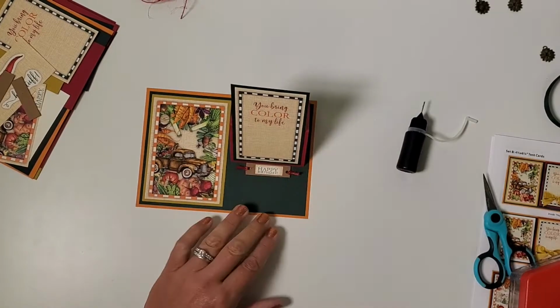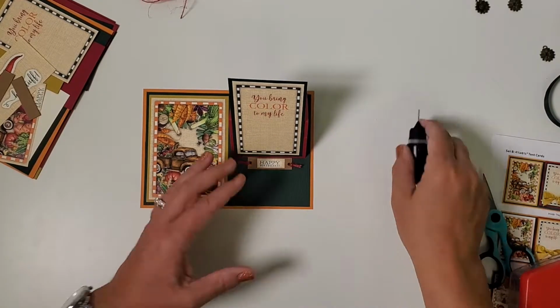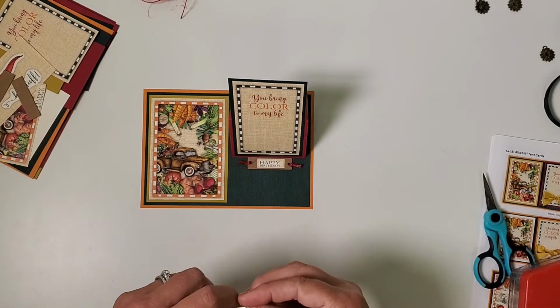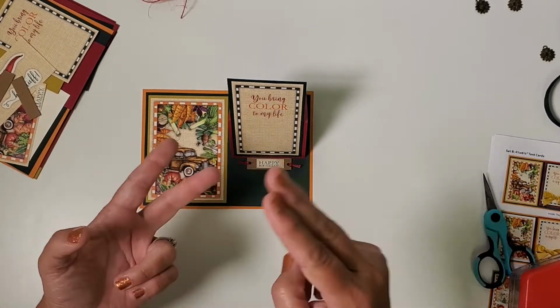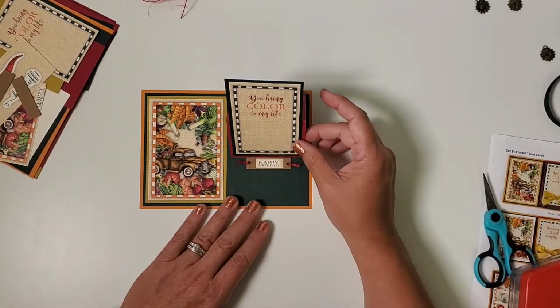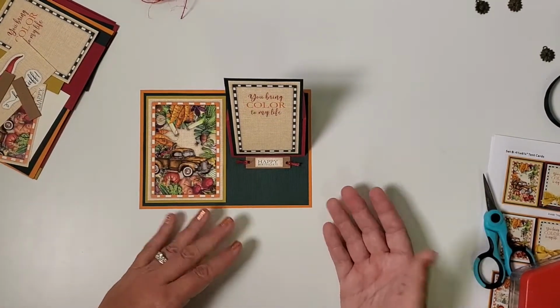And the reason I use my wet glue there is it'll allow for little adjustments, unlike the ATG, which is one and done. And also it's just a smaller object. When I'm gluing smaller objects, paper to paper, metal on paper, that's when I use the ink or needle tip applicator with our bookbinding glue. So that's just a super sweet card.